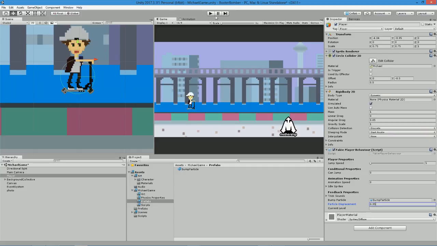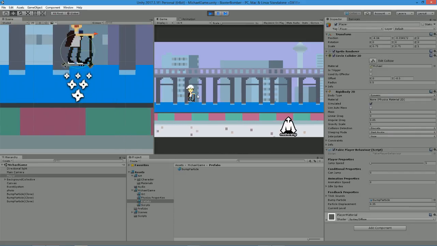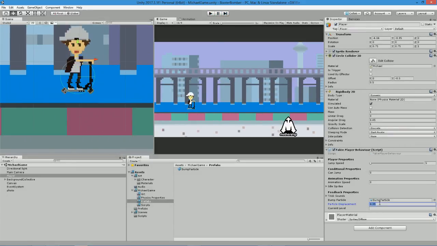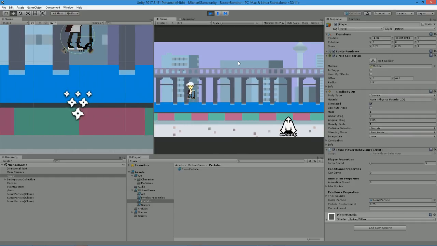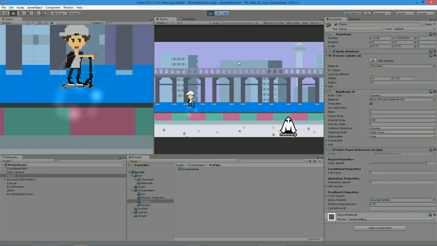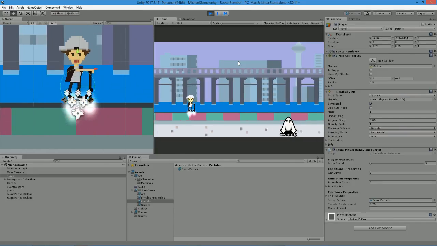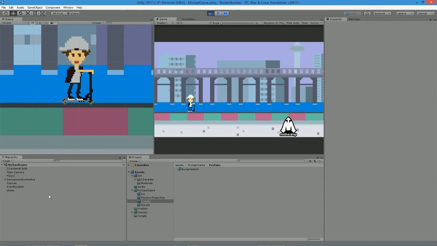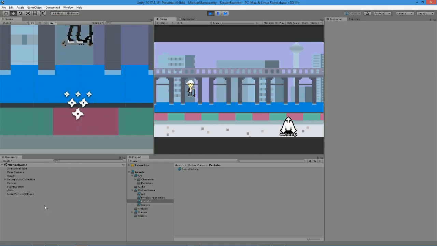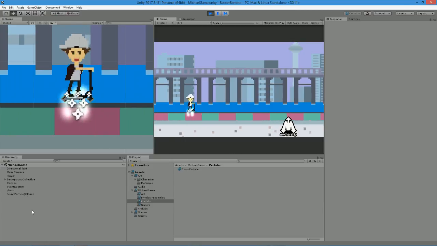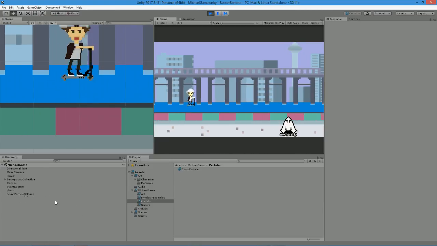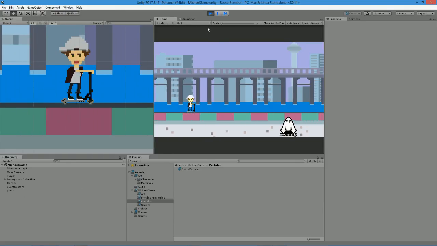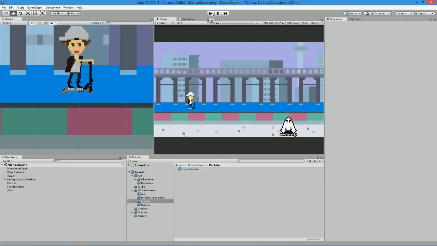I'll try lowering it a little bit. Let's see that. I think the radius is, yeah, the radius is 0.5. So I think that should be the same amount of units below what it was. Oops, 0.75, that's what I meant. Boom, right on the impact. That's pretty decent. I'm not saying it's all the way there, but it's definitely not bad. And you can see down here in the hierarchy, when I jump, it's creating them and deleting them on the bottom left there. So nothing is lingering in our scene, and we're still getting some cool particle effects, which is pretty cool.